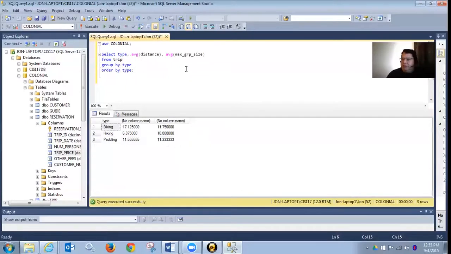And interesting, they didn't have us say what the column names were for the average of distance, and we can do that.